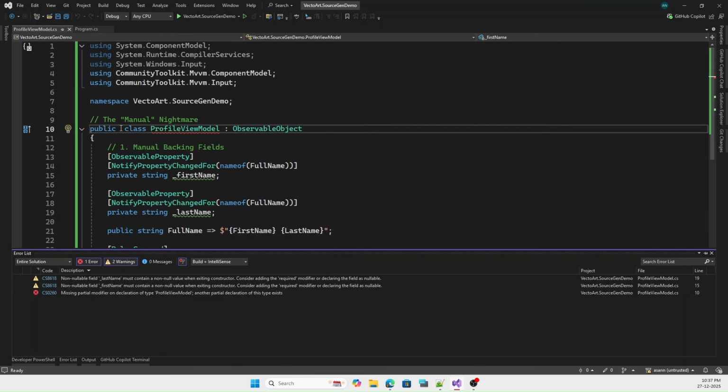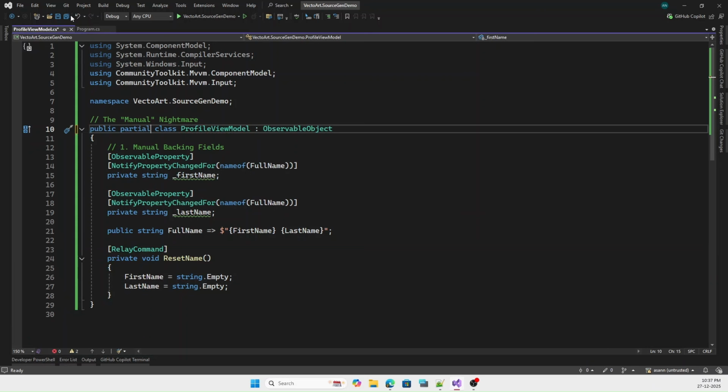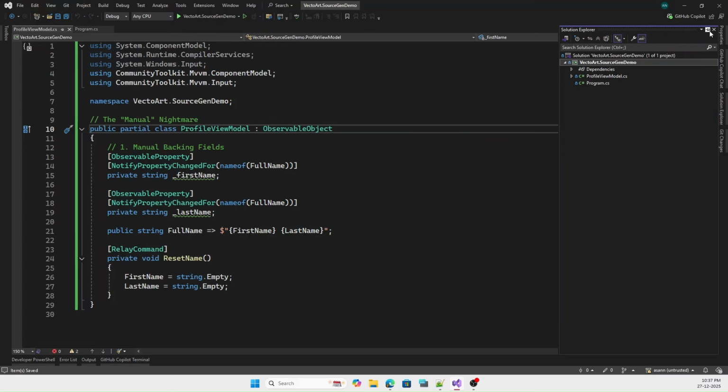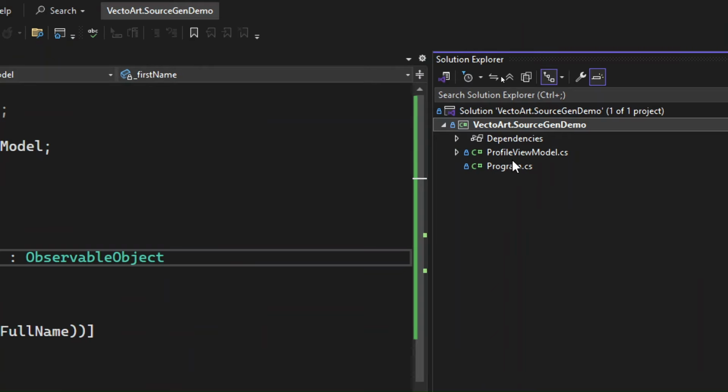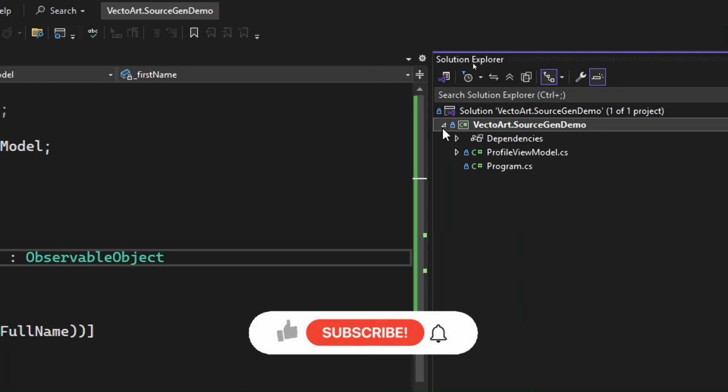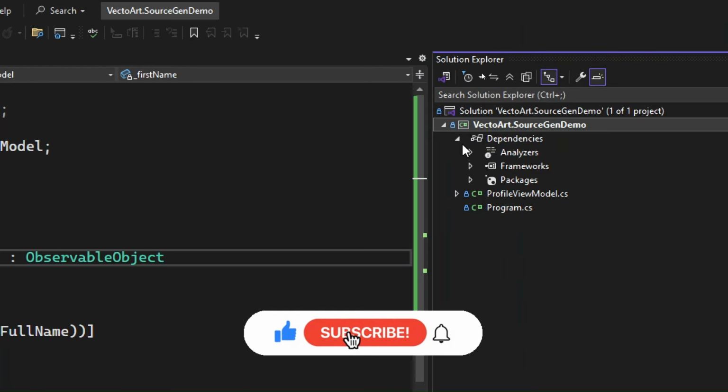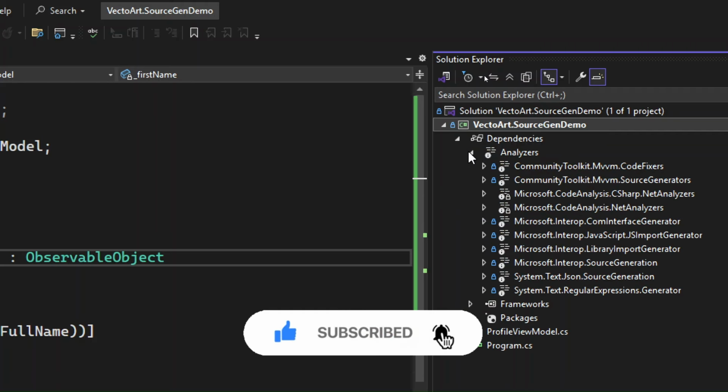So first let me add this back, save this, and let's see the source generators and how it automatically creates these properties and commands for us. So to look at how it works, first we need to expand this Solution Explorer over here, and so here under our solution, under Dependencies, you have Analyzers, and under the Analyzers you should see CommunityToolkit.Mvvm source generators.